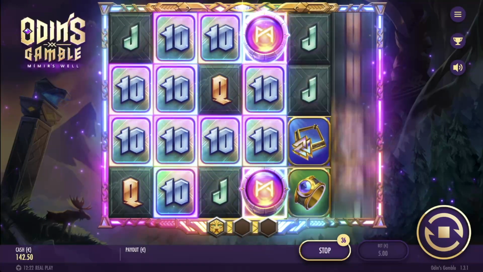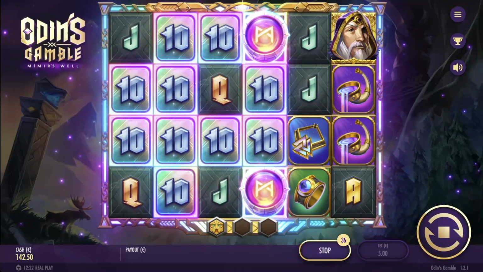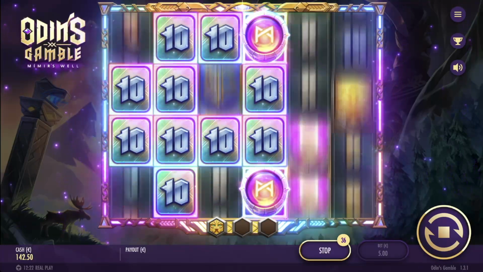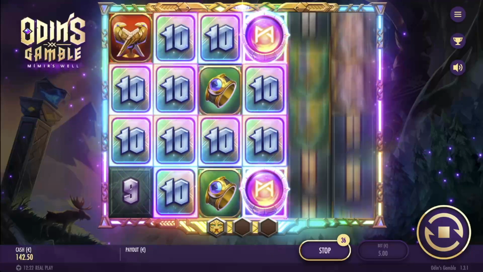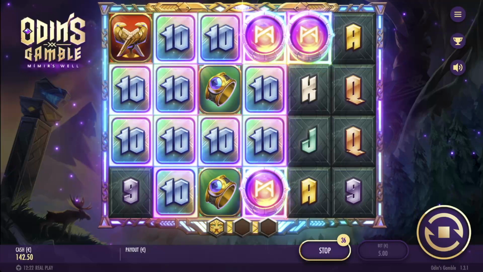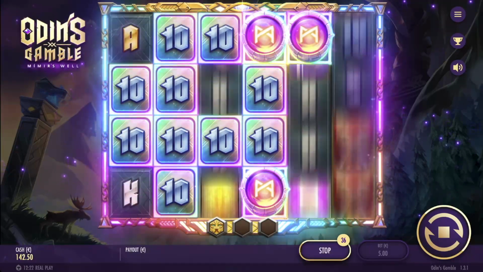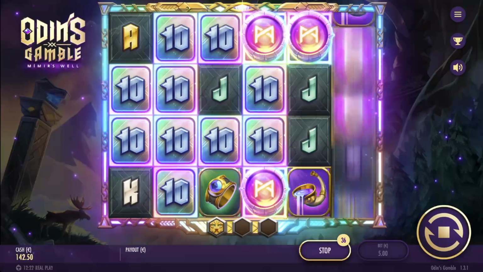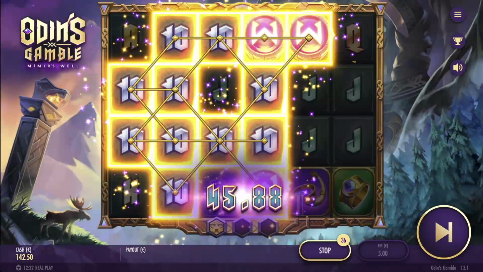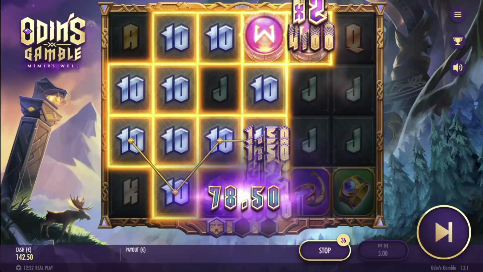Okay, we're looking for tens. Okay, and wilds are good. Yep, another respin. Nothing. Okay, wild, good. Let's get a couple more tens. Yeah, that should be pretty good. There we go. Yeah, that's nice.